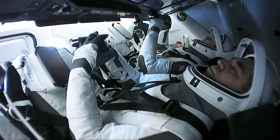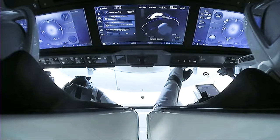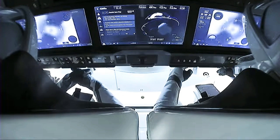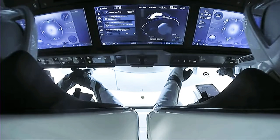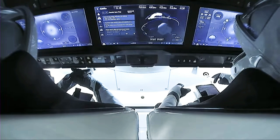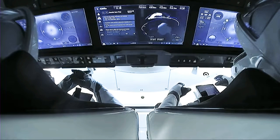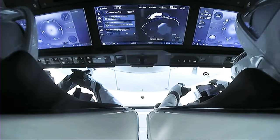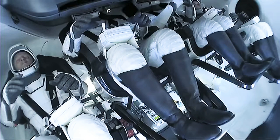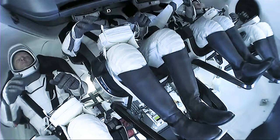And off the coast of Tampa, of course, we have to have somebody to pick up our astronauts after their ride. We have one of the SpaceX recovery boats with medical personnel, the recovery team, and also NASA team members on board. They'll be awaiting the capsule. There will be a couple of fast boats that go out as soon as they see the capsule land. They'll make sure that the vehicle itself is safe, that it's not putting off any dangerous gases before it's lifted onto the recovery ship. And hopefully we'll have a moment to talk to one of our NASA public affairs officers on the ship as well to get a first-hand account of all of the work that's happening.